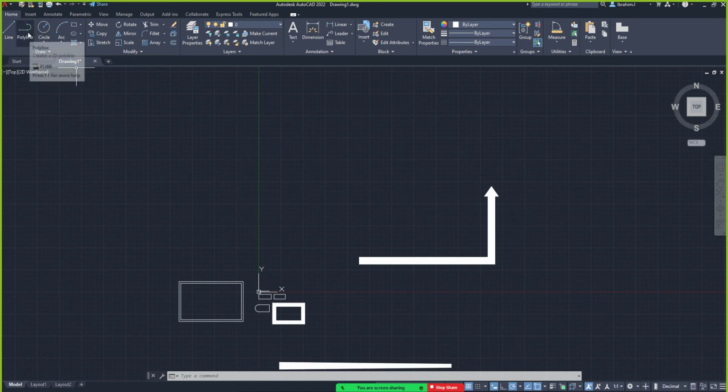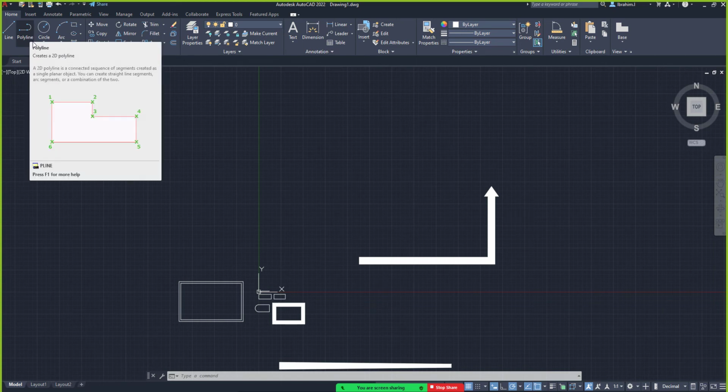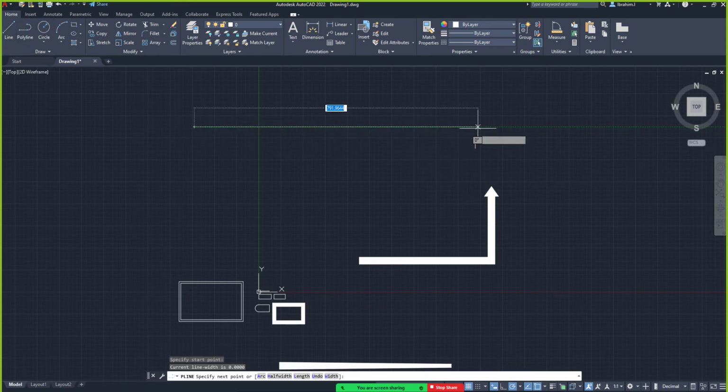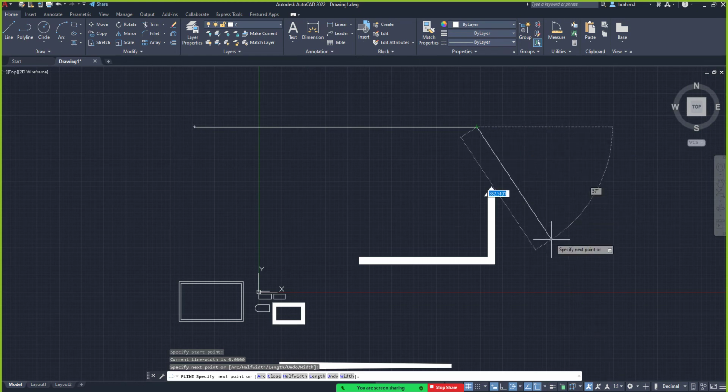There are some design needs that will require you to reduce the width, the starting width and ending width, but you need to know where to go whenever you want to do that. Okay, so that is also part of the options of our polyline. So now, after doing that polyline, after working with that width, I'm back to my original length, right?